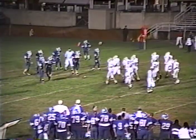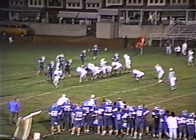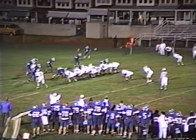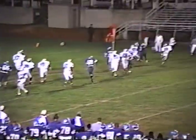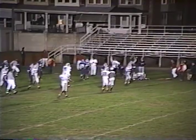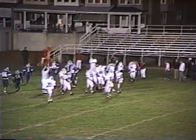And Sean Highland, quarterback, number 20, has done a good job on this drive, keeping things alive. Of course, the best thing he did was to have somebody rip his face mask, because that was their biggest gain of the night so far. Highland holds the ball, gives it to Galtieri around the right side. He's got good pursuit that time, and I tell you, there's one guy on the field he can't outrun, and that's number 2, Damon Carroll, who just stuck it to him and really held that ball for no gain.